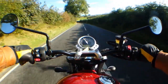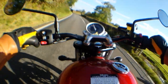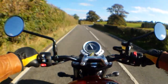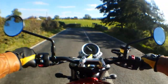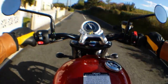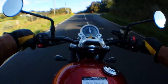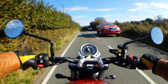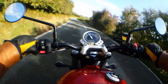which also means that my arms have no weight in them. They are only there to guide the steering, which means that my connection to this bike and my control over it is a lot better than it has been on some others. And not having a rev gauge in a way is liberating because I'm not looking at anything.